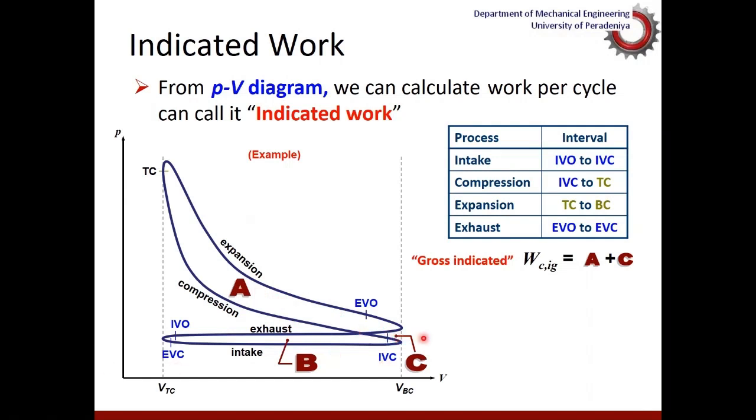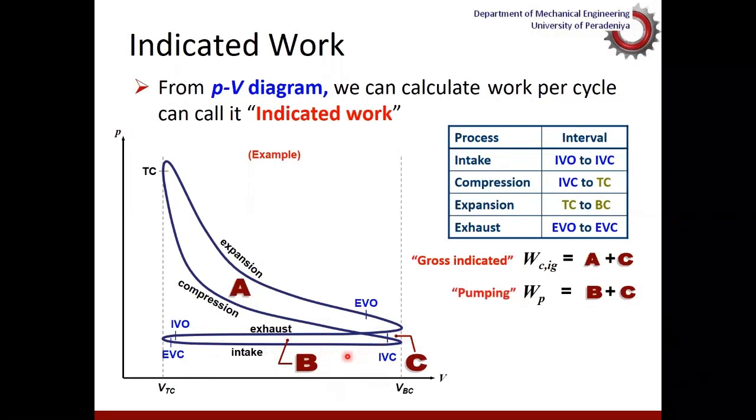And similarly, down here, the area under the exhaust curve is the amount of work you need to do to push air out of the cylinder, and the area under the intake curve and the volume axis gives us the amount of work that is required to push air in. Now the difference between these two is called the pumping work. That is, from this point to this point, the area is B plus C.